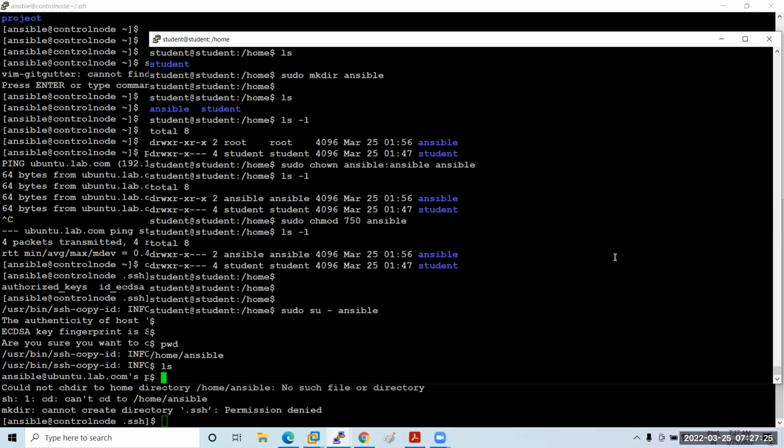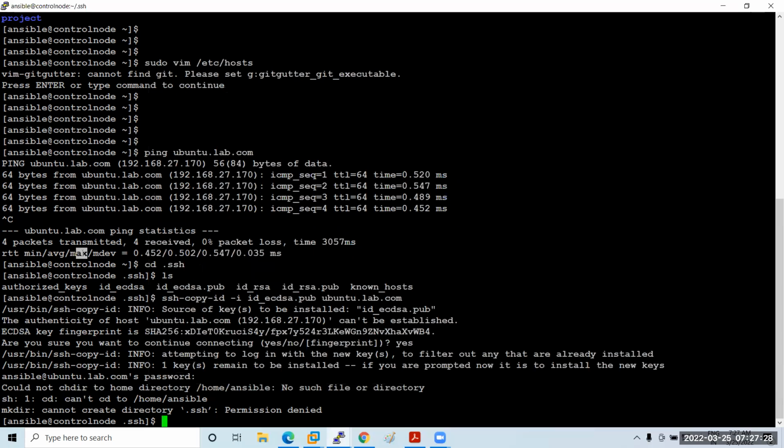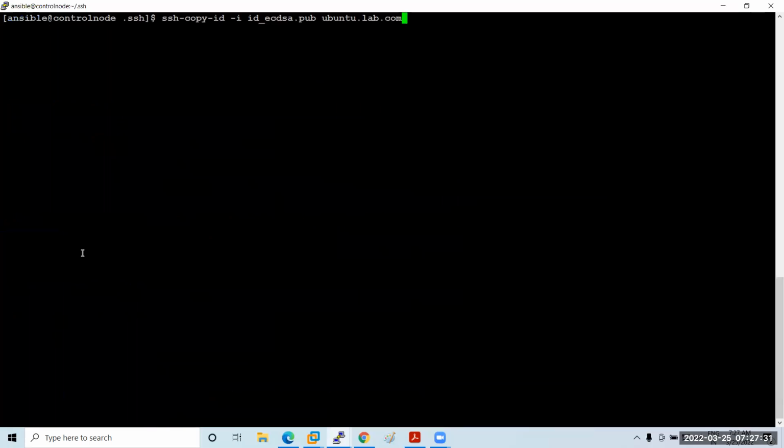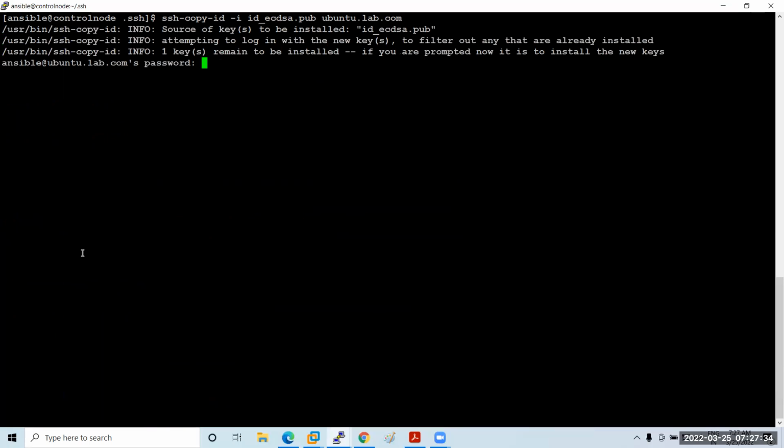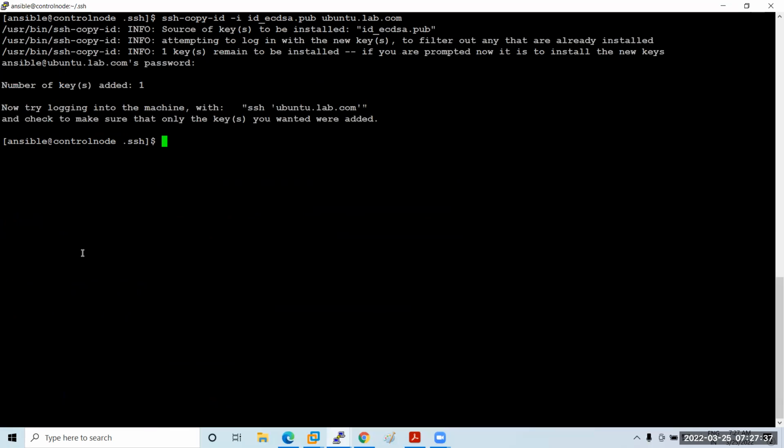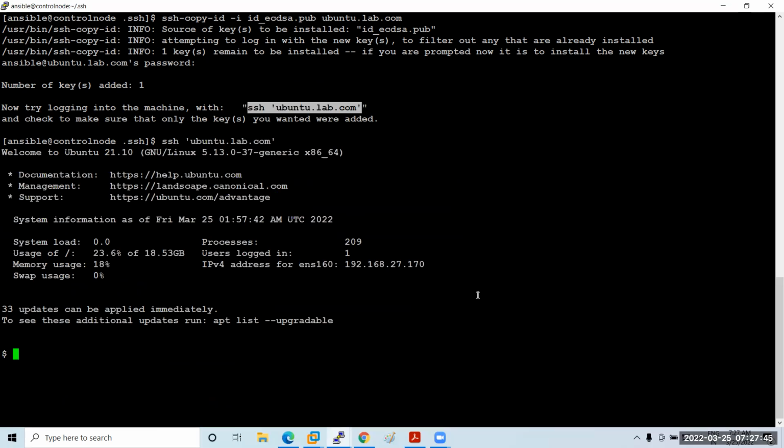Now I'll try to run this password step again. Yeah, 100% it has been done. And try to run this particular command to verify whether you are able to do SSH. Now, what we did is we have configured our Ubuntu machine as a managed node. Whatever required configurations we need, we have configured. We have also tested how to log in without a password. It is working perfectly fine.